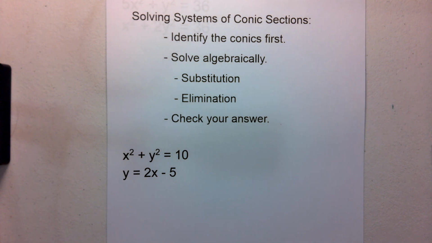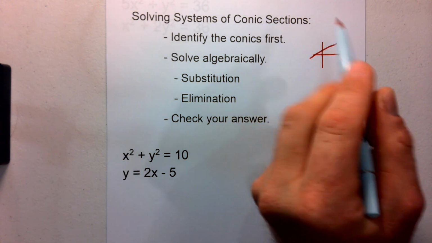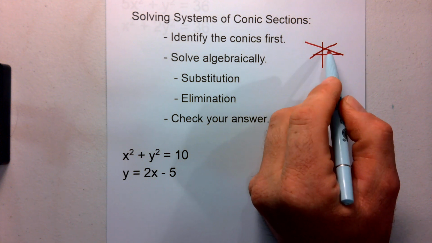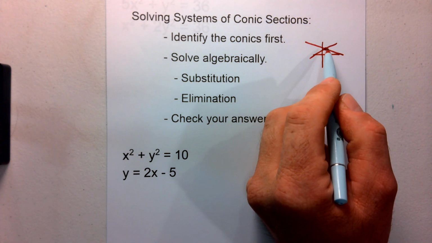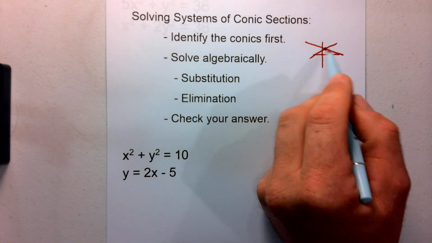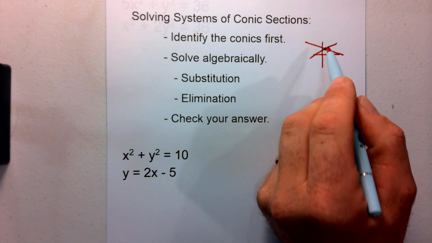Today we're going to spend a little bit of time on solving systems of conic sections. So what is a system? We've solved systems of equations before, and if you recall back from Algebra 1, a system of equations, we had a linear function and maybe another linear function, and they intersected. And we saw that they intersected at a point, and we called that one solution, and we were able to use things like graphing or elimination or substitution to be able to solve them.